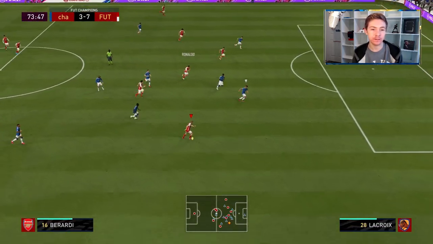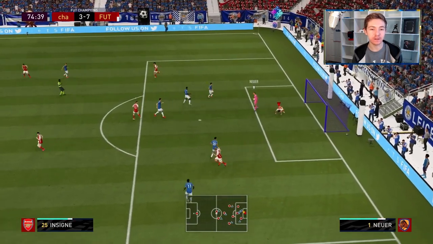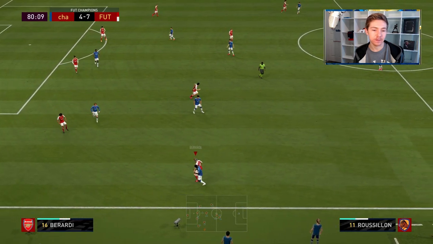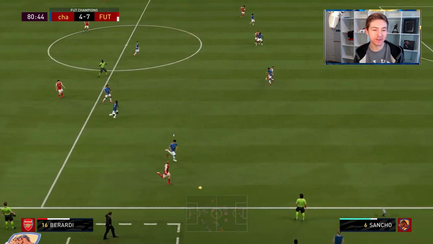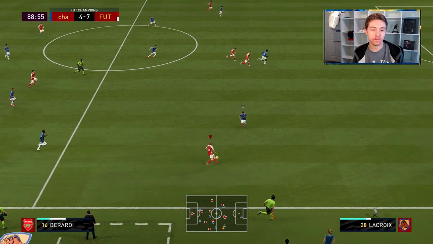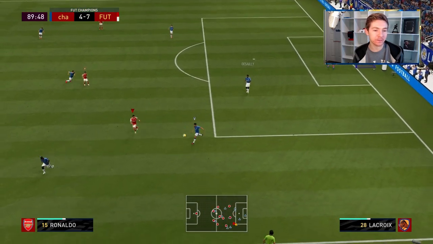Nice from Berardi to get around his man. Here's an opportunity. Can he get around? Options in the box aren't the best, because ultimately Insigne is a midget who is just never winning that. Nice Berardi. Battle away. Love to see it. You know what? He might not be the best player technically, but he tries hard. He fights for the badge. And he puts through a nice ball for Insigne there too. Oh, I don't know how Berardi has actually got through there, but he's put a really nice ball in for Ronaldo, which sadly he just didn't get on the end of.